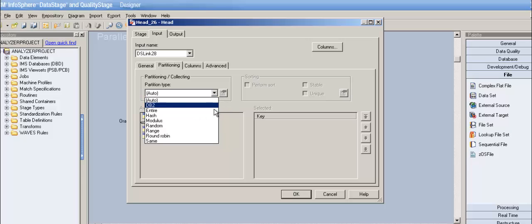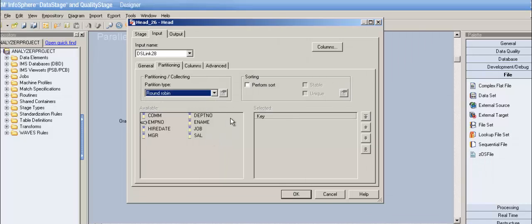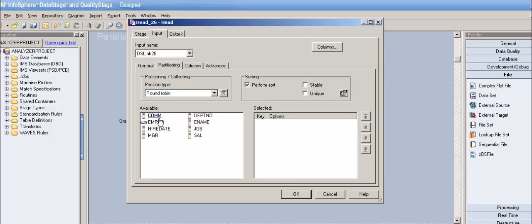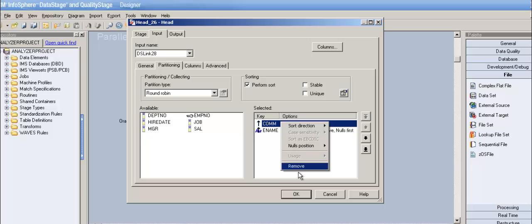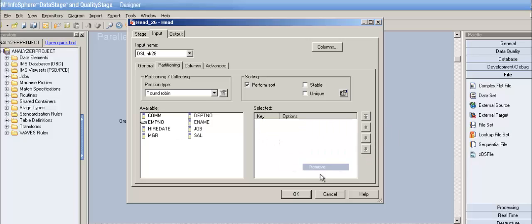I'm not gonna leave it auto, because auto means we don't know which partition it's going to. So let me choose round robin. Let me remove this too first. EMP number.